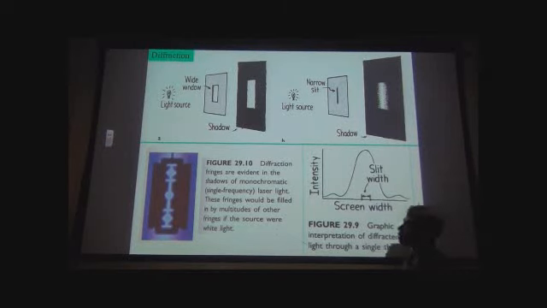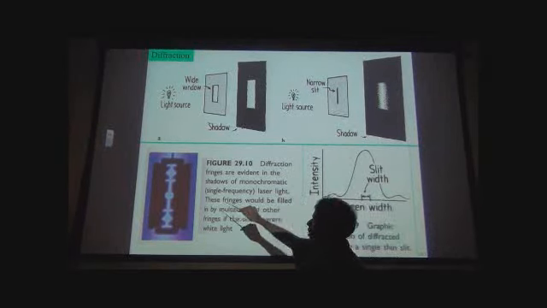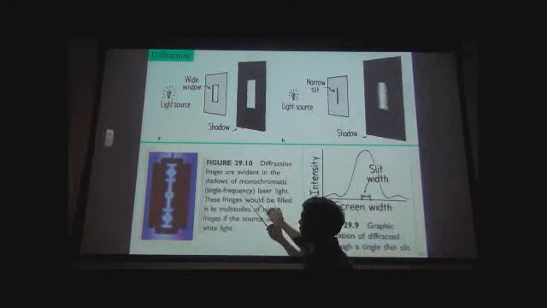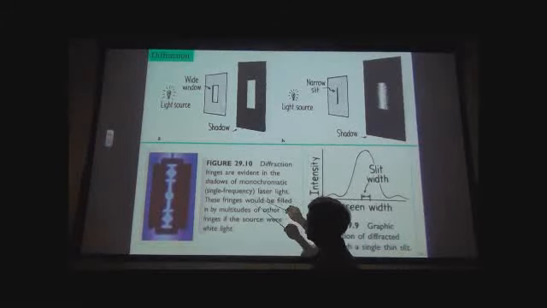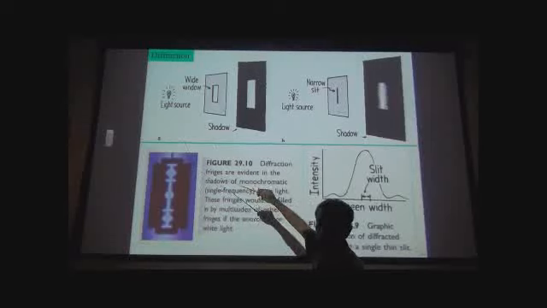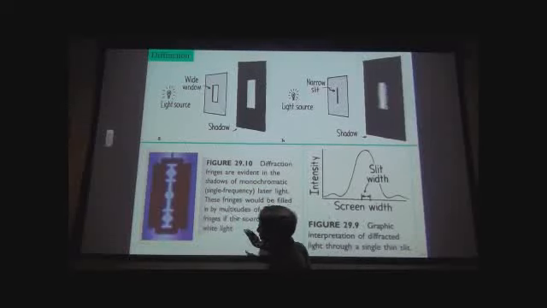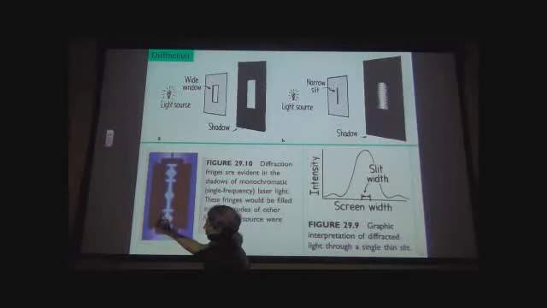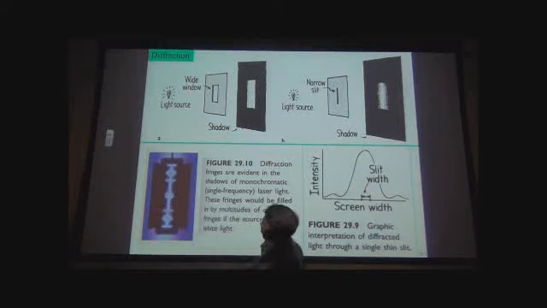You can kind of see this where you have a razor blade and a monochromatic, that's a single color, single frequency, laser light used to scan the razor blade, and you can see that the laser beam is actually diffracting around the edges. That's why we see these fringes. Can you see the fringes there? Right? So it's like bright, dark bands. Those fringes correspond to these bands that we talked about. So this whole phenomenon is what's called diffraction.